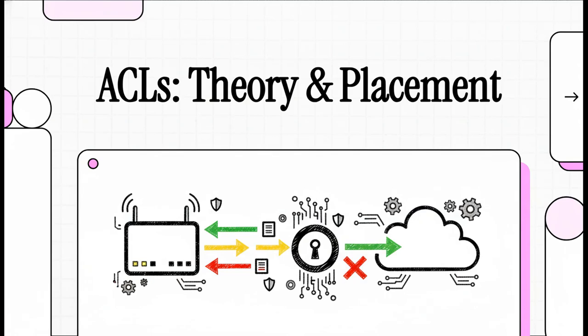All right, let's dive in. Today, we're going to get our hands dirty with one of the most fundamental tools in network security, access control lists, or ACLs for short. You can think of them as the smart, rule-based gatekeepers for your entire network, making critical calls on every single packet that wants to pass through.